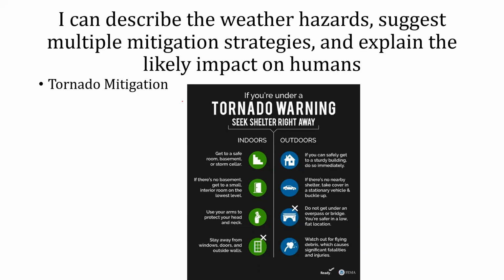If you're outside, one thing you should not do is get under an overpass. Winds actually speed up going under an overpass, so that would be a very bad idea. The most dangerous thing is going to be the debris. So definitely try to protect yourself from debris. You could do that by getting inside of a vehicle, or even better, a very sturdy building.